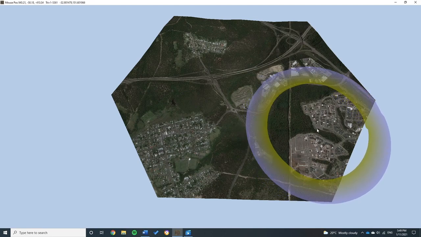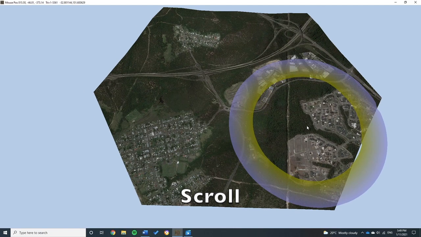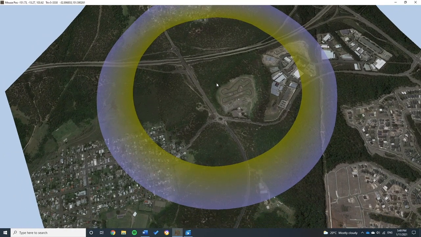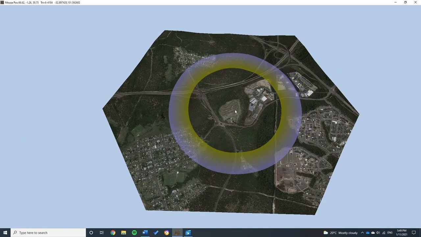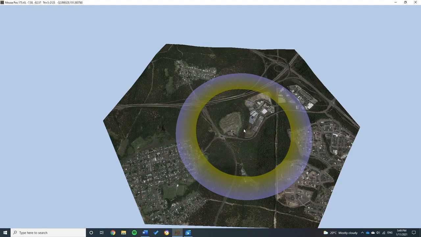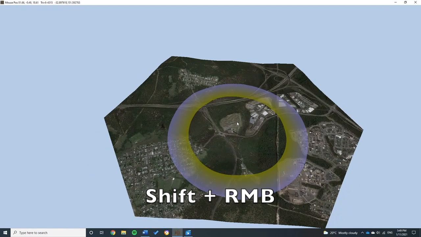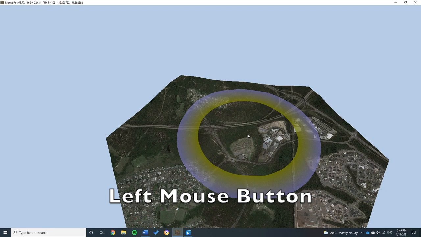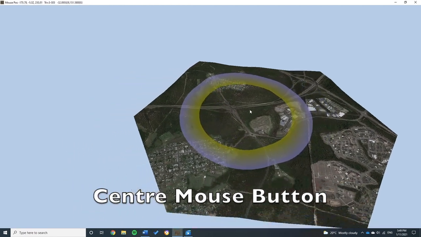Alright, so we'll just go through some of the basic controls for Racetrack Builder. The scroll wheel on your mouse can zoom in and out. It's actually a bit slow, so if you hold shift and scroll, you can zoom in and out quicker. With the right mouse button, you can rotate the camera like so. If you hold shift and the right mouse button, I guess it rotates in a slightly different way. The left mouse button, as you'd expect, is when you want to select any objects. The center scroll wheel, if you click that in, you can pan.